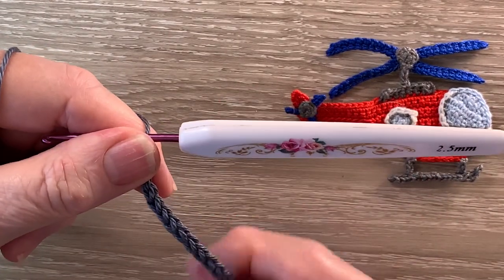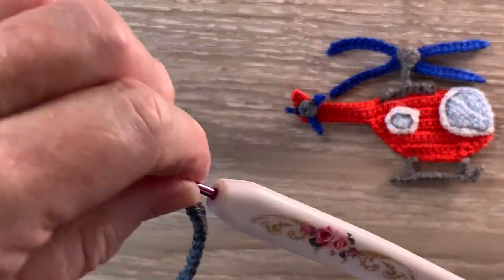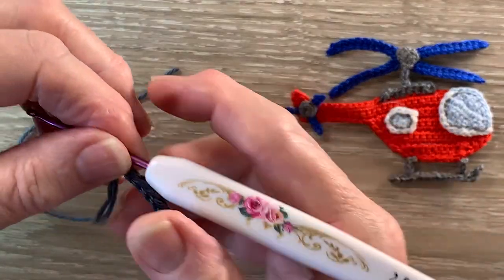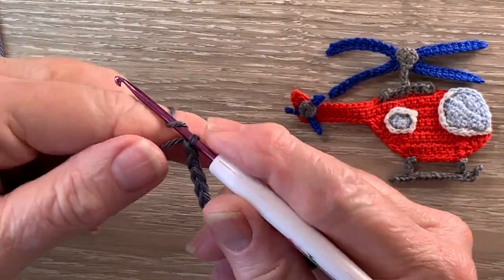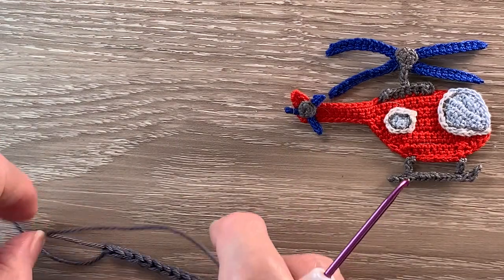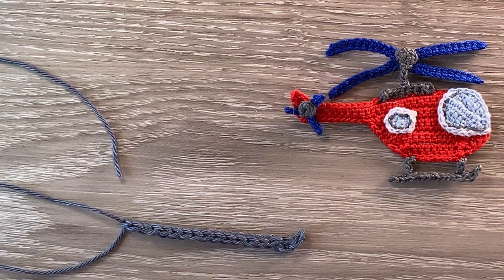And I fasten off, leaving a long tail. I'm going to use that to stitch it to the top of the skids. So I won't weave it in when I weave in all the other ends. And that's all my pieces worked. I'll just weave in the ends and I'll be back and we'll put it together.